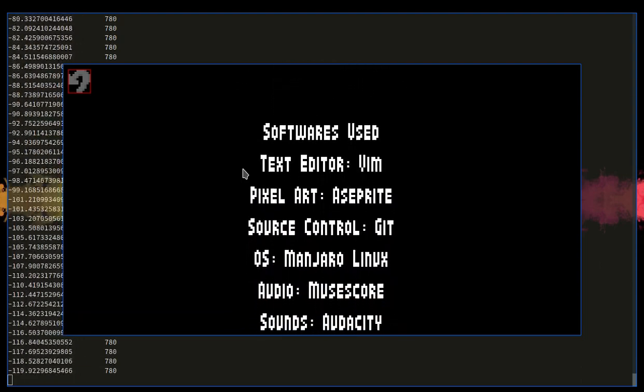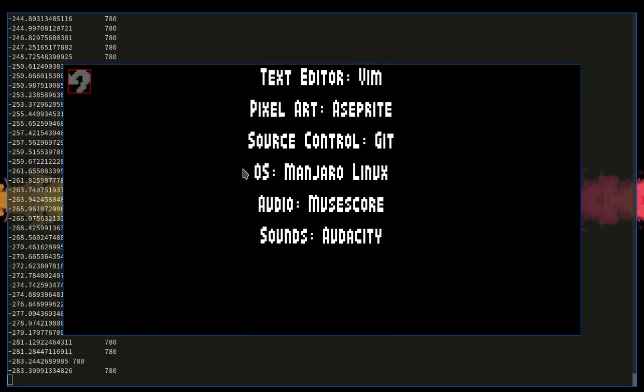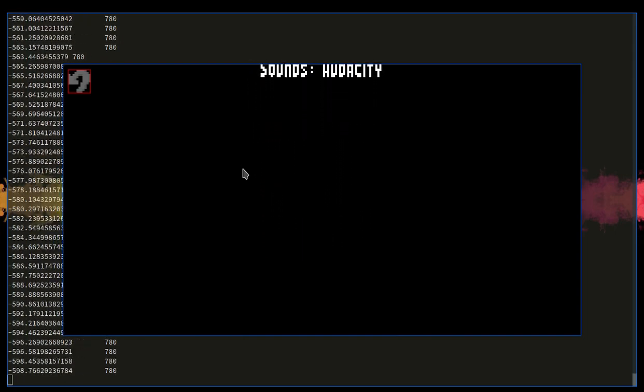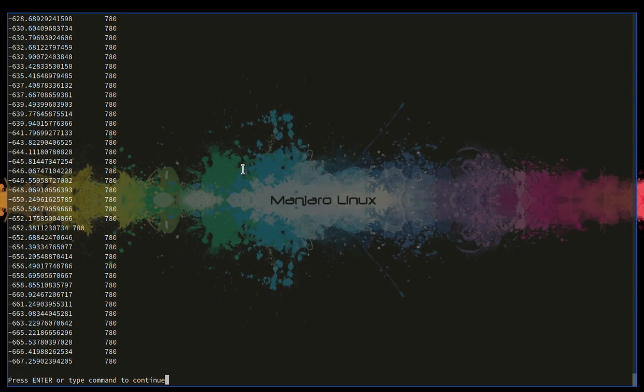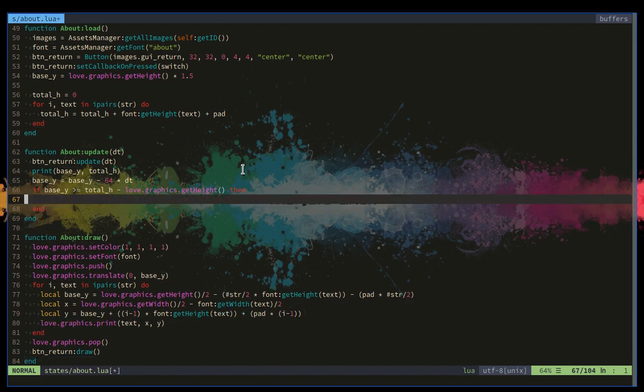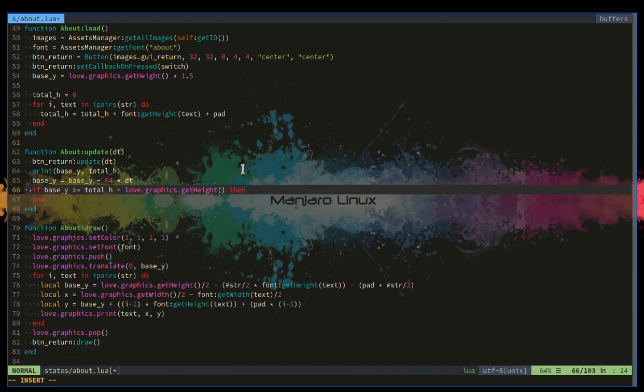base y, and it decreases, and then we want the graphics get height minus base y, I mean total height.